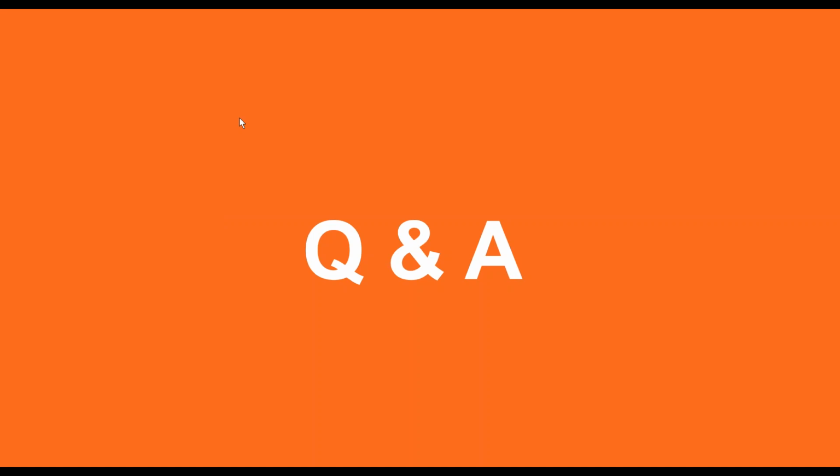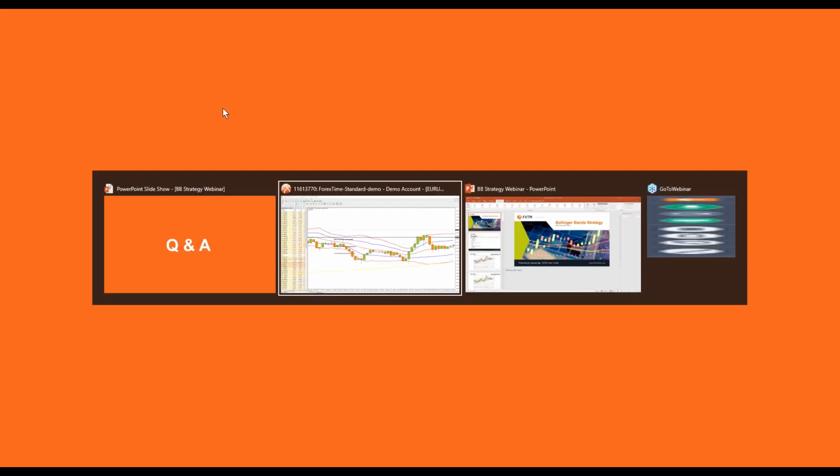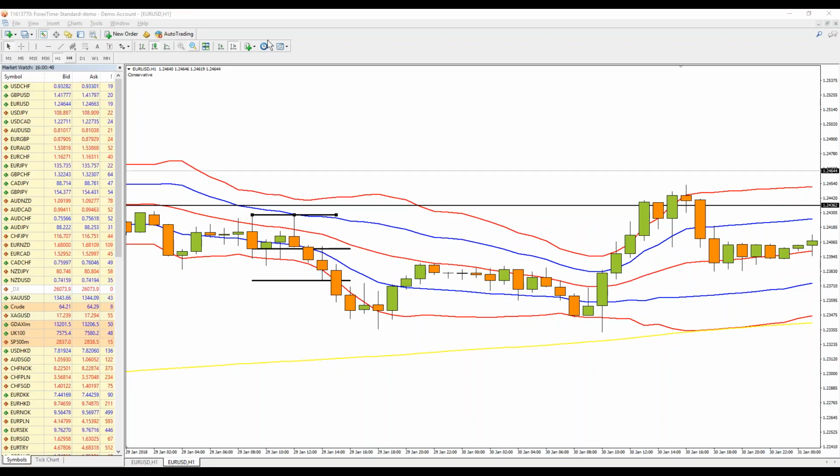Samuel, which time frame is this applicable for? Okay, Samuel, let's quickly look at MetaTrader 4. From my side, I would say any time frame. It's applicable for any time frame. It's a technical analysis principle. The Bollinger Band squeeze, the breakouts, the trend following. The strategy is based on sound technical analysis principles and sound financial principles. So any time frame can work.